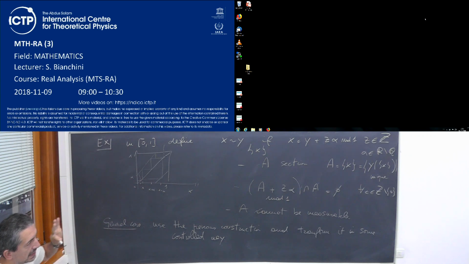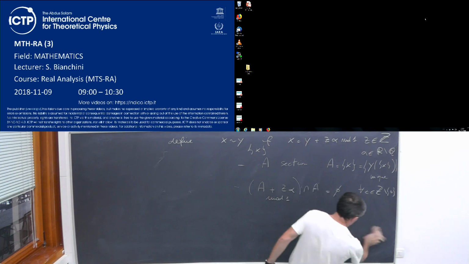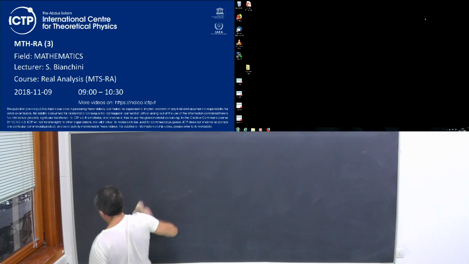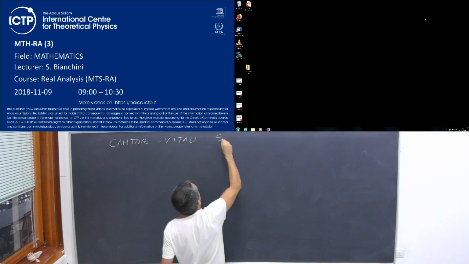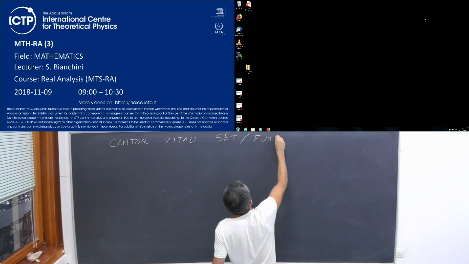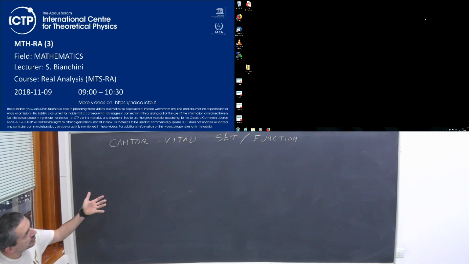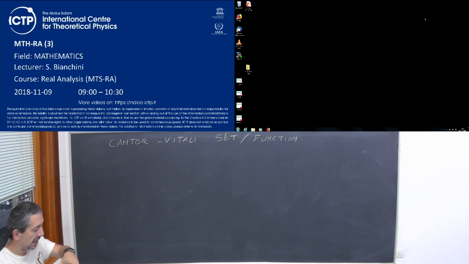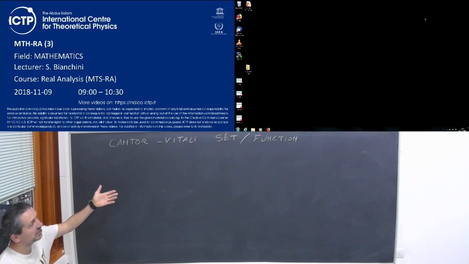Now we go on with a second stage, function and set. This time they will be measurable. And then we merge the two things to prove that essentially you have subsets which are Lebesgue measurable but not Borel. Here the notation is a little bit strange because usually the Vitali staircase is a function, or the Cantor set, that's standard. But the book calls it the Cantor-Vitali function, so I should say that Cantor set is the true notation and Vitali function is the other one.